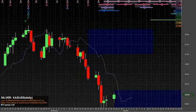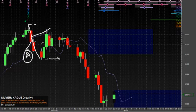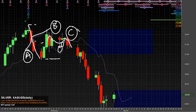Let's see if we can identify our FLD and price interactions. Here is our A category interaction as price crossed down below there. It looks like a perfect A category interaction, with price pretty much exactly reaching the target, something that you often see with an A category interaction. Price came back up to the FLD, that's our typical B category interaction, and then it tracked along for a few days. It was clear of the FLD for 2 days over there, but then it broke back down below the FLD. That's our C category interaction in time with the 20-day cycle peak.